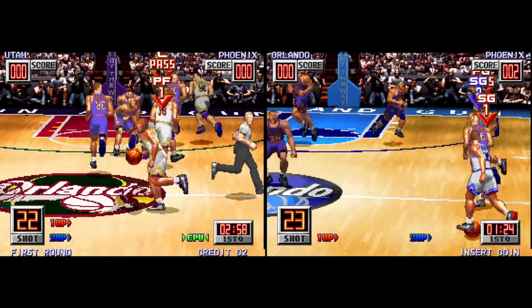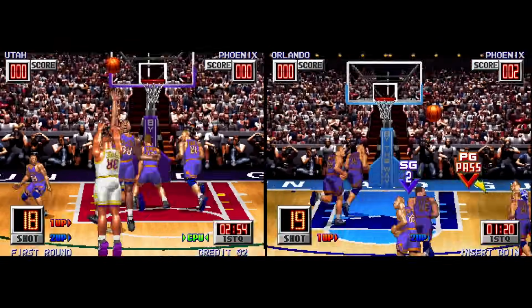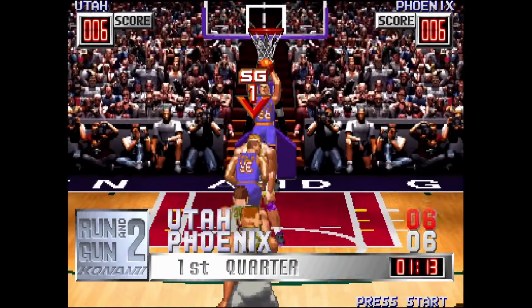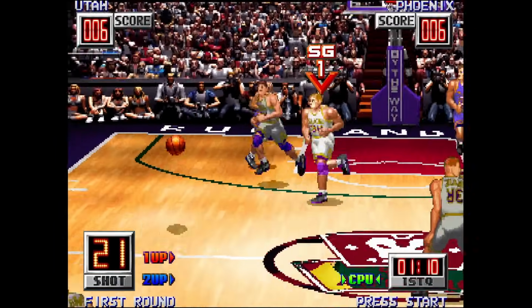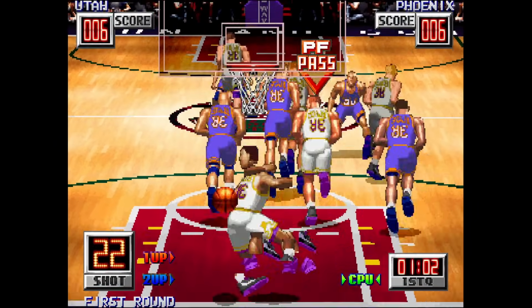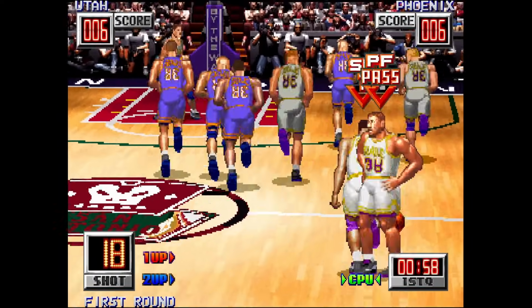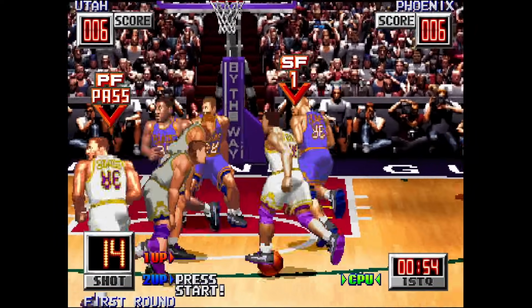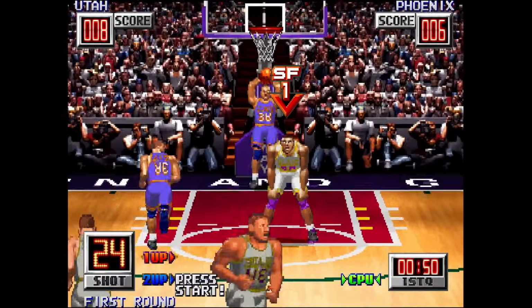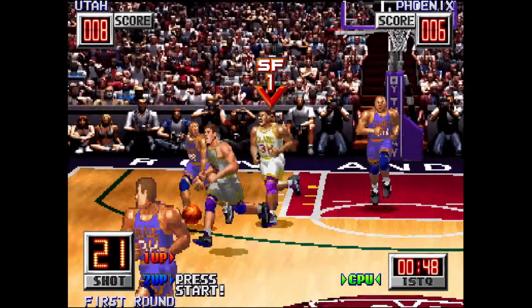Let's move over to Run and Gun 2. If you launch it in MAME, you're going to see there's actually two instances of the game playing, because you can actually play a two-player game and have your own screen here. Kind of like a quasi 3D NBA Jam, and the sprites on this one just creep me the hell out. They look like they are pre-rendered. They kind of look like humans, but also like Toy Story characters come to life, kind of like Buzz Lightyear and Woody just running around with their toy joints. But it is a fun game.